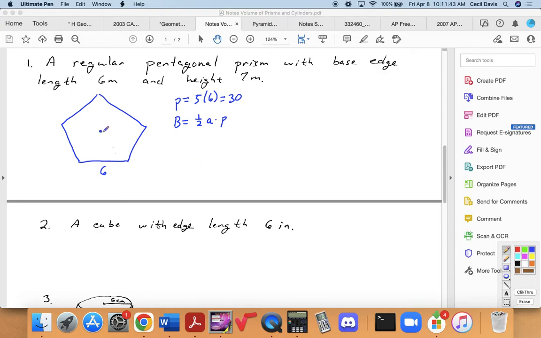Okay, so I'm going to find the approximate center. I'll draw in a central angle. The measure of that central angle will be 360 divided by 5 is 72. And then the apothem splits that in half. I didn't want it to be that color. I wanted it to be this color. So the apothem splits that in half so that each of these angles is now 36. And it splits the side in half, so each of those is 3.